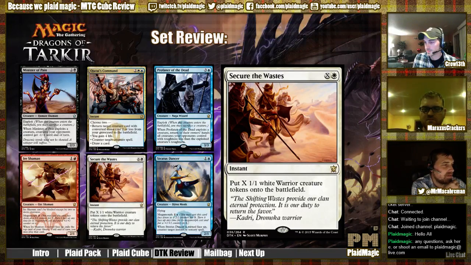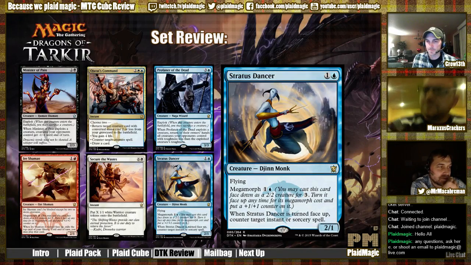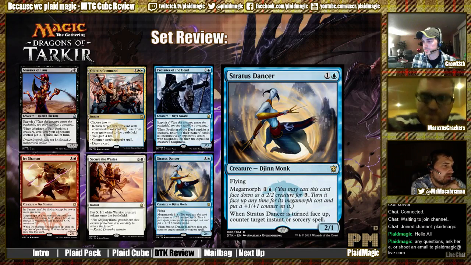Sigil Captain. Yep. Stratus Dancer. Just another effect that deals with +1/+1 counters, so I was interested in at least looking at it. Yeah, and we're very interested in our cube, since we're, I want to say, 85% creatures. We love spells on a stick. Some of the Megamorph stuff fits that category.